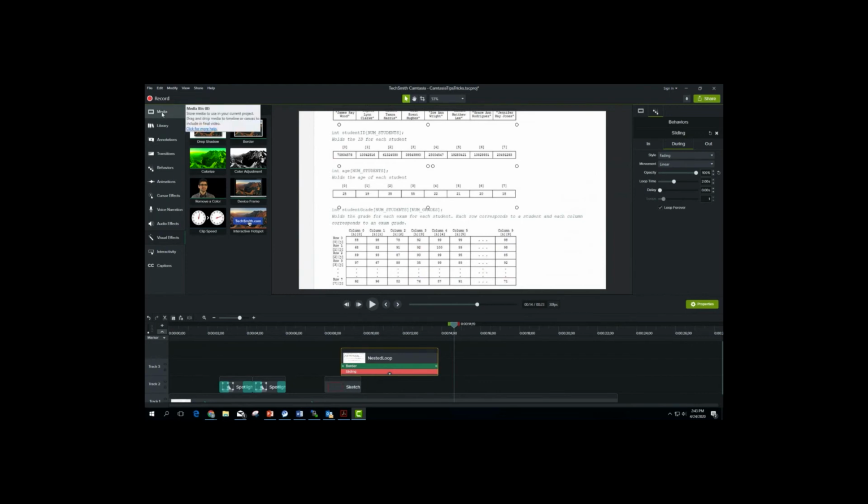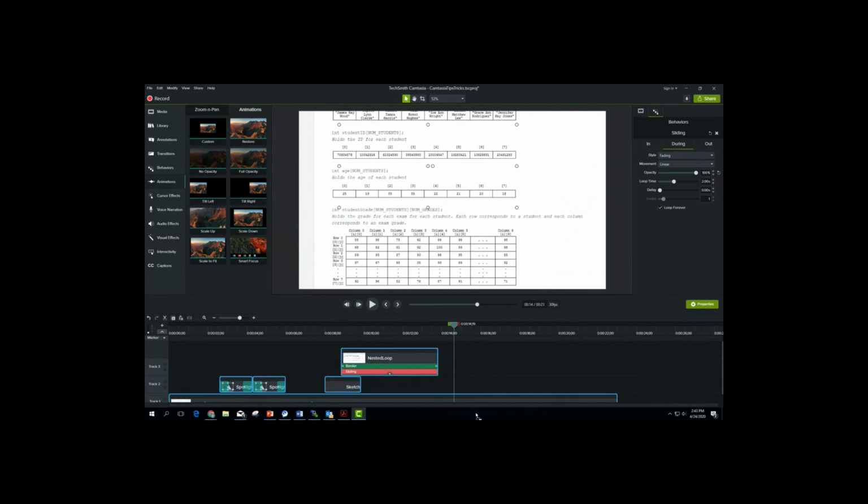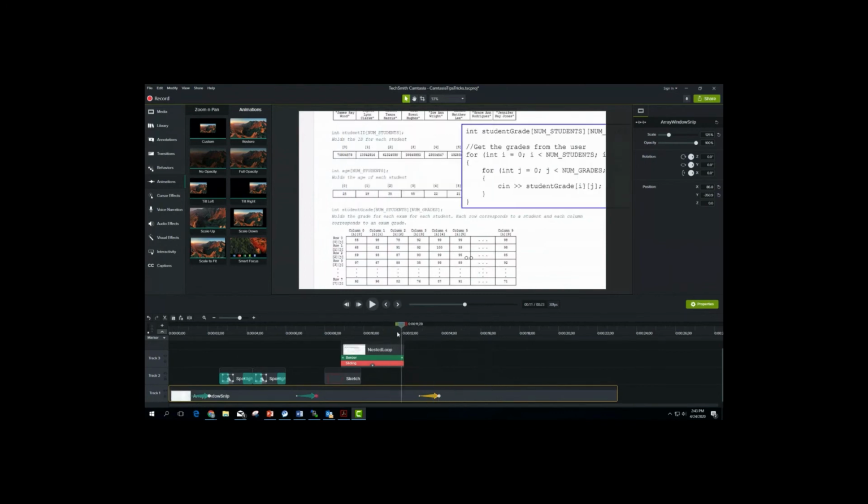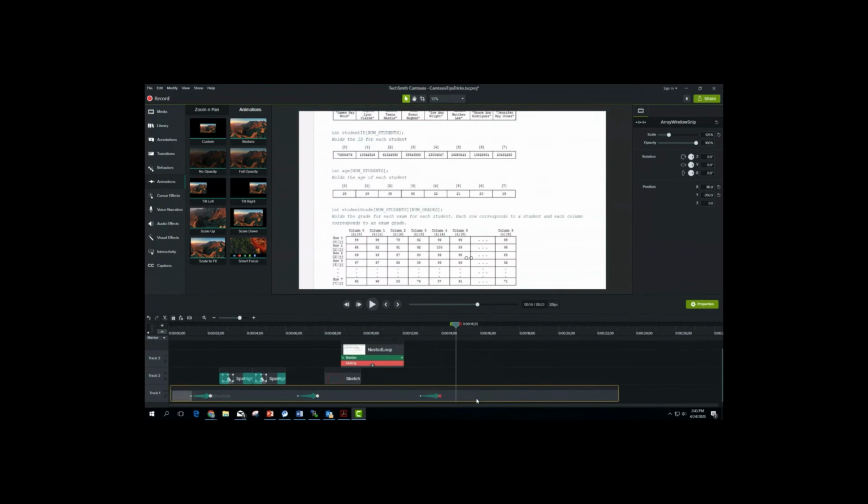So to do that, I go back to my animations and drag this custom animation down to the timeline. Now I'm going to move this over a bit. I'm going to make this shorter so that we can play it in a minute. Now remember, if your playhead is before the animation, this is what it looked like before. After is where it needs to be in order for me to control what it needs to look like after the custom animation occurs. So I want to get back to normal.